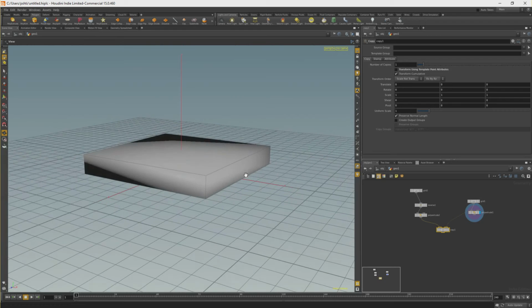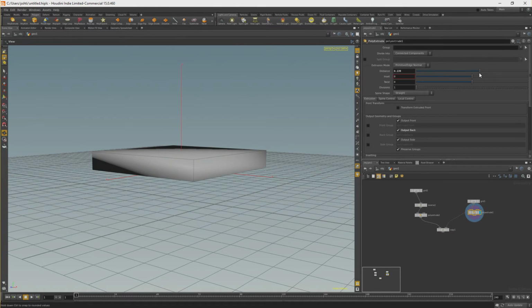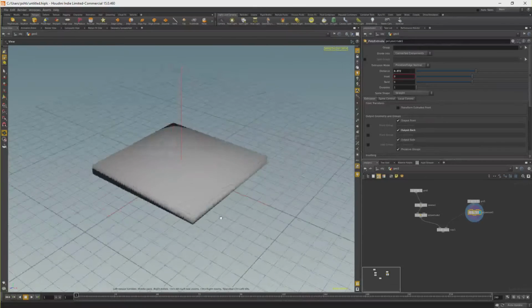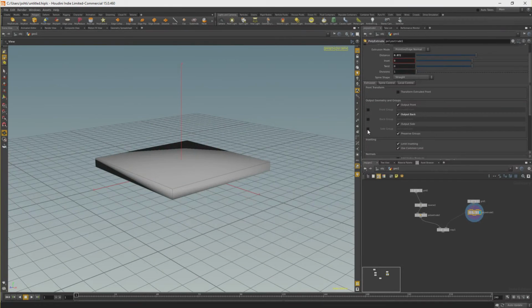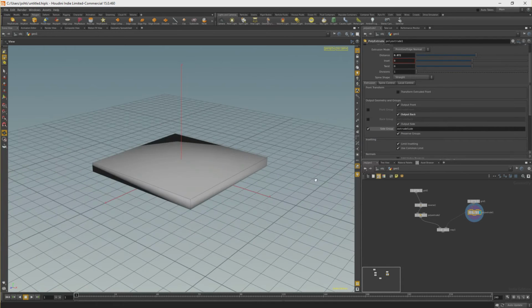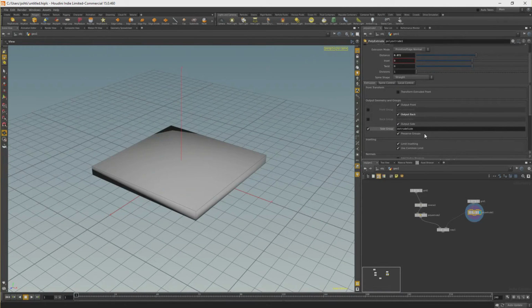So to make this tabletop a little bit bigger, what we'll do is we will extrude it, but we don't want to extrude everything. We just want to extrude these sides. So we will create a group. So all these polygons, if we disable them, these are the side polygons that are created during the extrusion from the grid. So now we tell Houdini that all these should be in a specific group, extrude side.